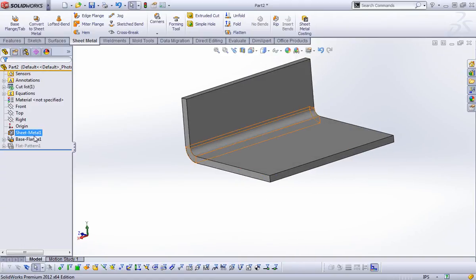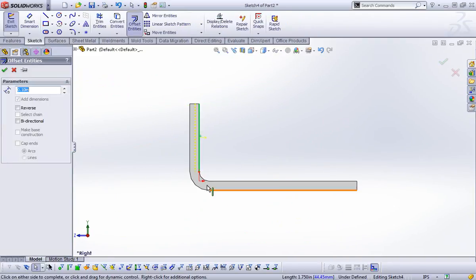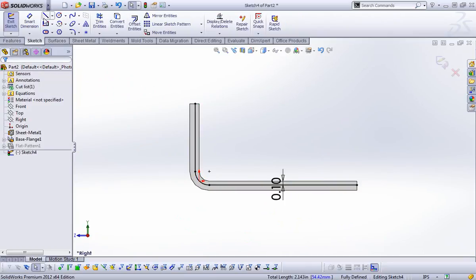The way that the cut across bends works is that you need to put the cut in the bent state. So you come over into the sketch, and I'll just create a quick example. Say that's going to be 100 thou.